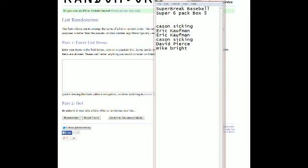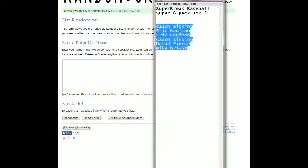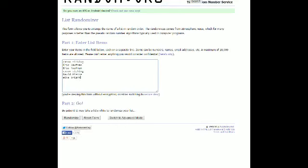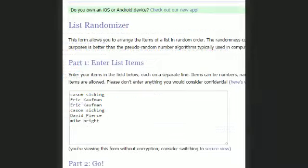All right, Kaysen, you're at the top. Eric, second. Eric, Kaysen, David, and Mike B at the bottom. Let's go ahead and copy and paste you six guys into random.org. Now, remember, this is how we're going to do it. We're going to run this through six times, and then that is going to be your order, okay? You're going to be box one, box two, box three, box four, box five, box six. And box one is going to start from the open end closest to your camera view, okay? Everybody got that? And then box two, and then so on and so on. Back of the box will be box number six.